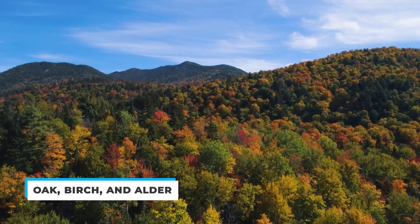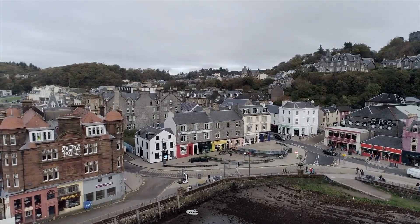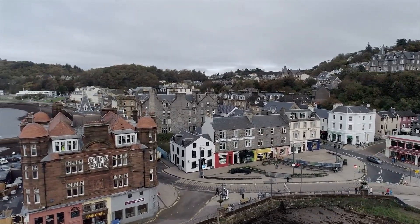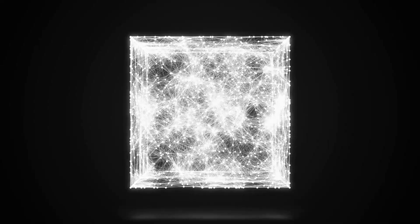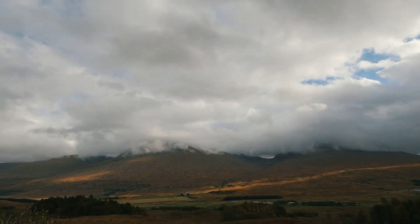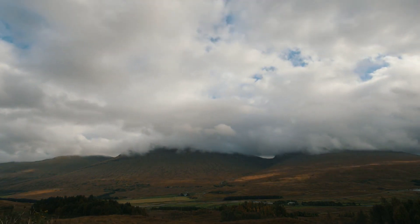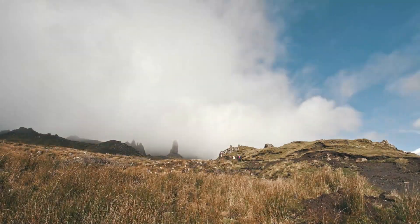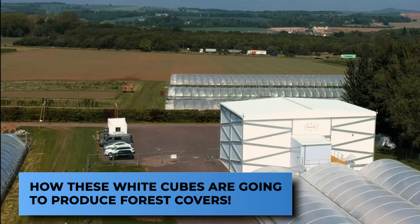But the plan is just in its experimental stages. So far, they've designed a structure near Dundee and are still testing it for any faults and additions it might need. To an average person, it might look like a white cube with tubes coming out of it — nowhere near the vast, open fields you're used to seeing in Scotland — but they're seen as the answer to the worsening climate change conditions.